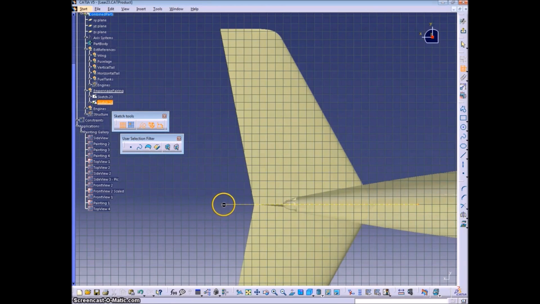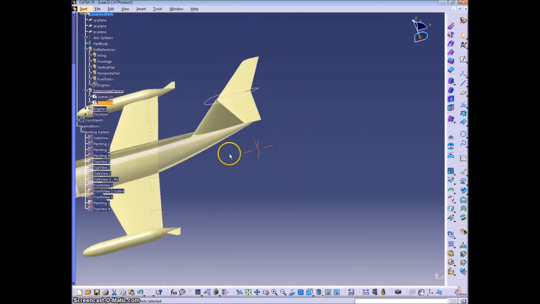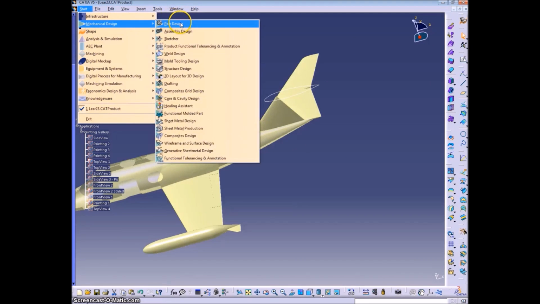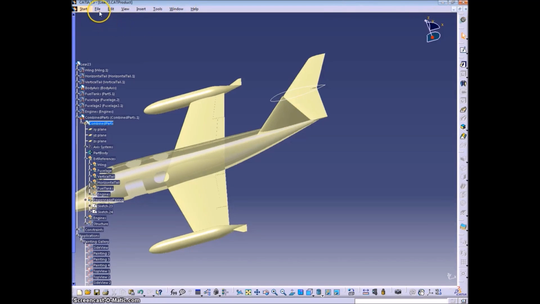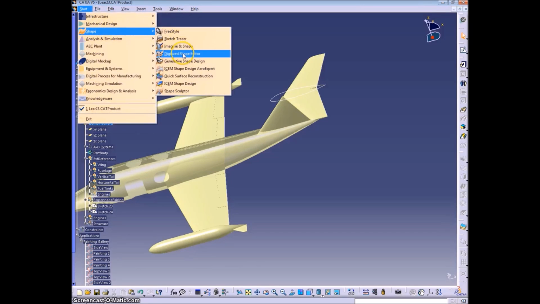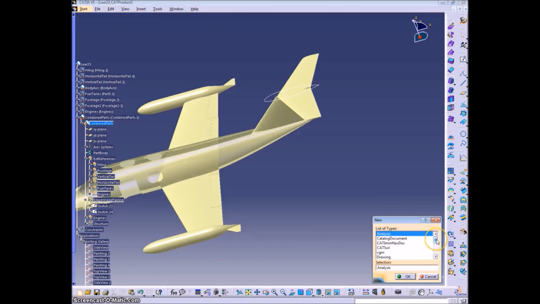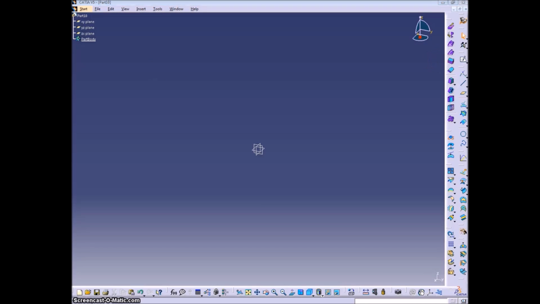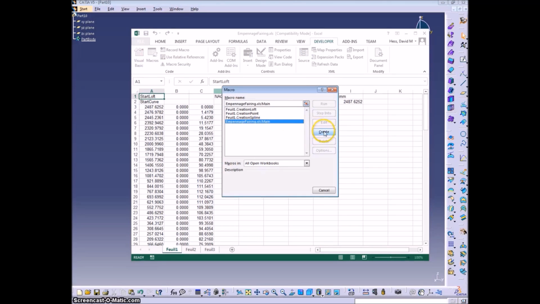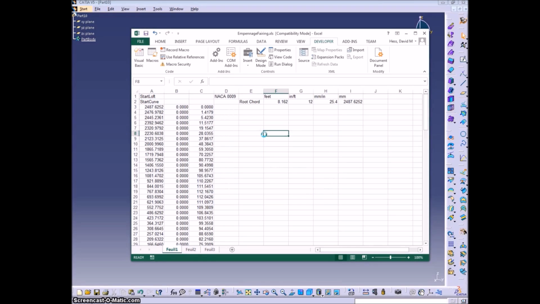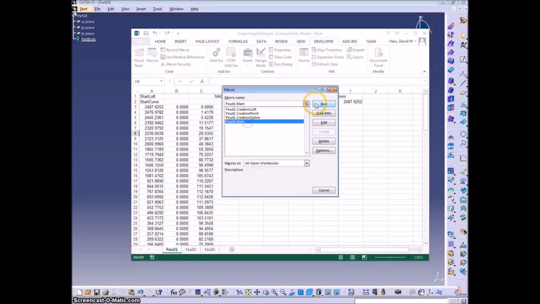Now for the top view, we're going to use an airfoil for the contours. So I'm just getting the measurement of what needs to be there. And then we'll go to our Excel macro once we create a new part. Change the workspace there, I didn't mean to do that. Create a new part using this Excel macro with the dimension that we just found from measuring. It's 8.162 feet.